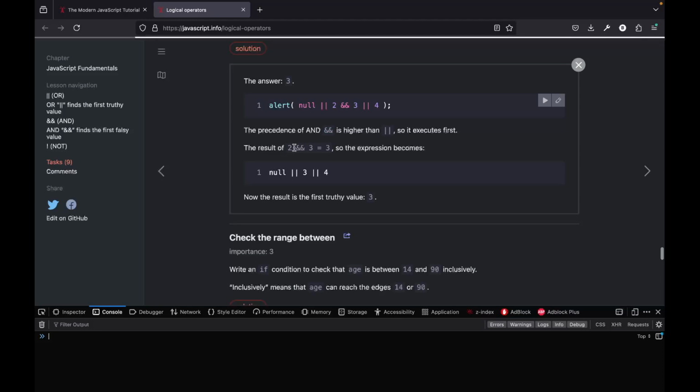So the result of 2 and 3 is going to be 3, because remember, if you have an AND and all those values are true, it just returns the last one. So 2 is true, 3 is true, so we returned 3. This is true. Nothing else gets checked. And it's only because we have this AND that the null didn't get run first. It's kind of cool.